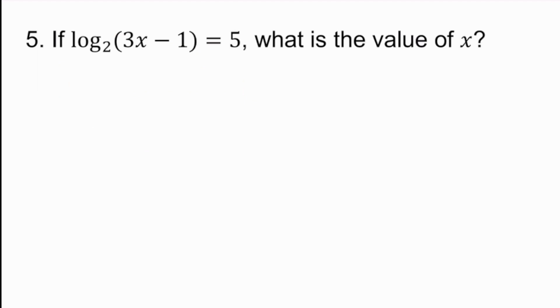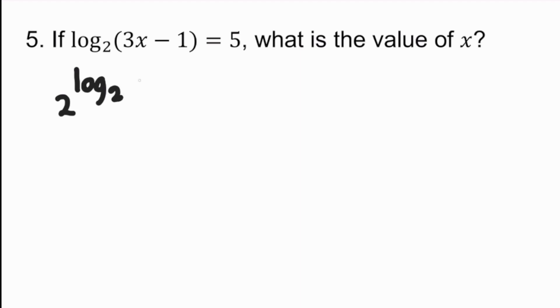All right, here we've got ourselves a log equation. With a log or an exponential, kind of like the radical, the first job is to isolate the log or isolate the exponential. This one's already got that going for us. So we've already got log base 2 of 3x minus 1 equals 5. I need to get rid of the log, so I'm going to use an exponential, and the exponential should have the same base as the log. So I'm going to say 2 to the power of both sides should be equal.